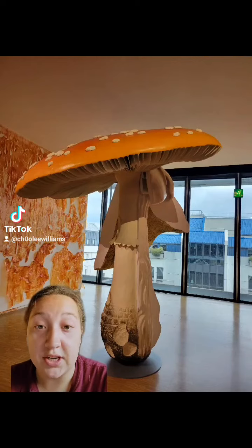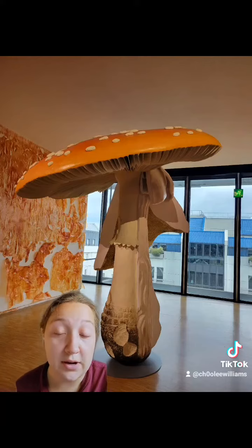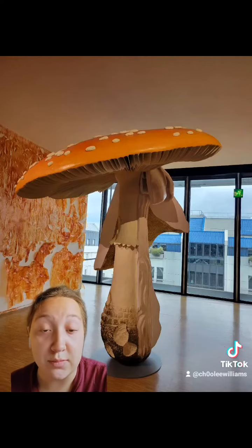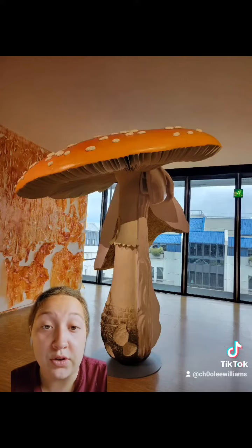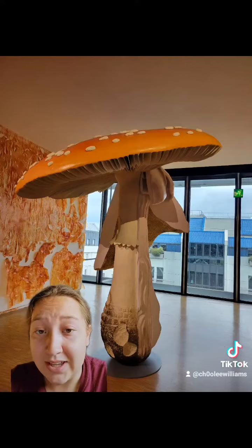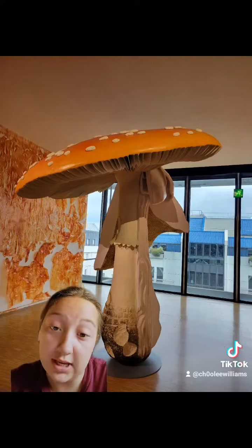My personal observation is that when you look around the mushroom and go around, there are actually two other mushrooms on the other side. One half — this beautiful red, orange, yellow mushroom — that's the bad half of the mushroom. And then the other two mushrooms on the back half are the good mushrooms that you can actually eat.